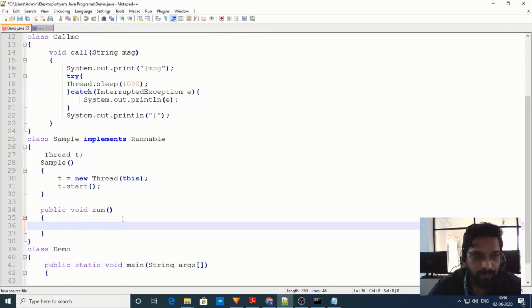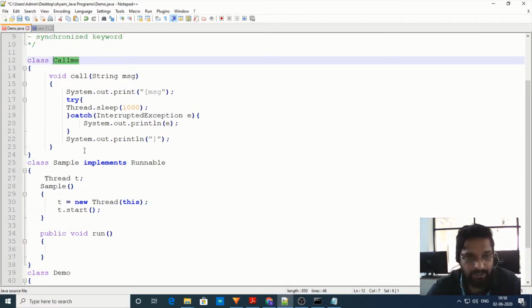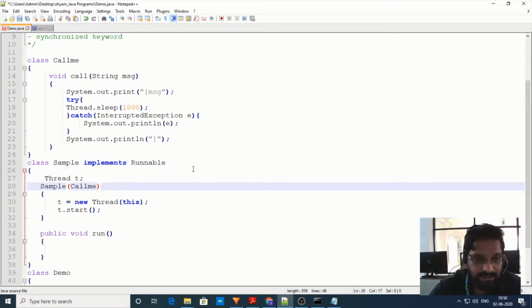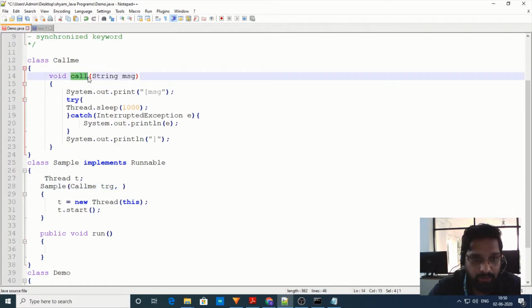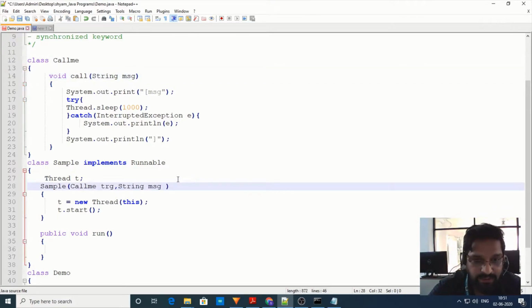So let me pass the object of class CallMe as an argument to this Sample constructor, trg, comma, and then in order to call this call method, I need to pass a string value. So the string value I need to pass to this call method, let me pass as an argument to this Sample constructor as m.